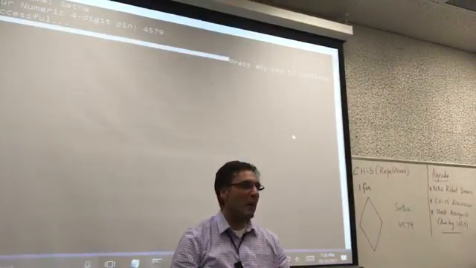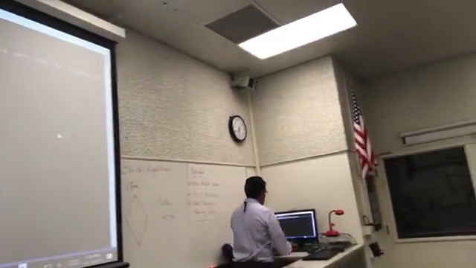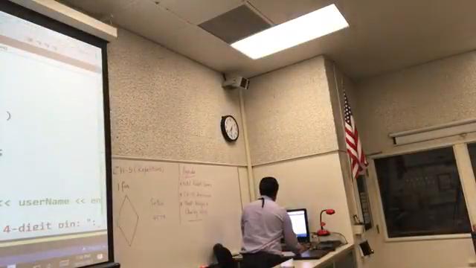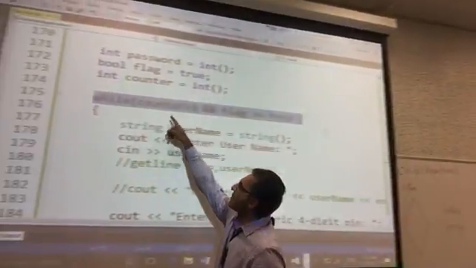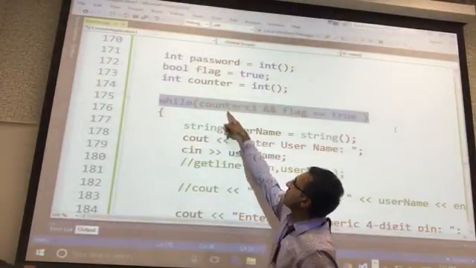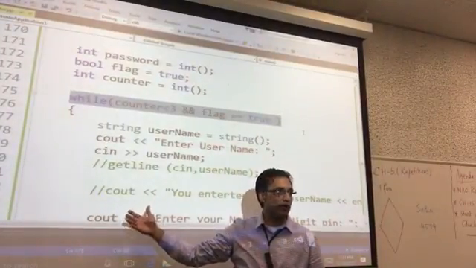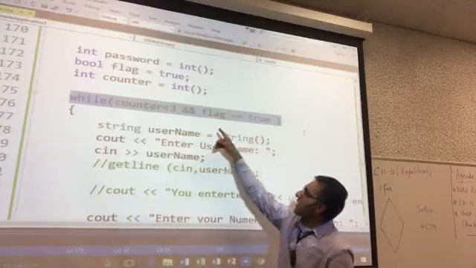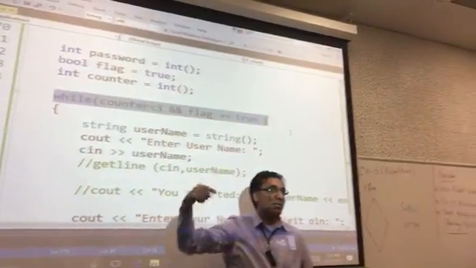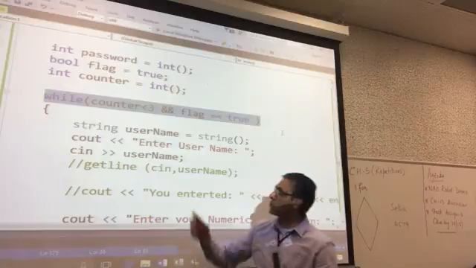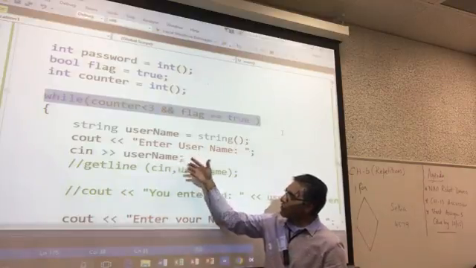So that's where the power of while comes in. The main purpose was not to show you how to access the file or how to compare. The main purpose was that you can actually go through this while loop. And let's see what happens in the while loop. I'm checking the counter. The counter was set to 0, and I check if 0 is less than 3. Somewhere in this loop, I increment the counter to 1, then 2, then 3. I'm also checking if the flag is true. Initially, it is set to true, and I'm constantly checking if the flag is true. So both of these conditions must be true: the counter must be less than 3, and the flag has to be true. Then I allow the user to get in.